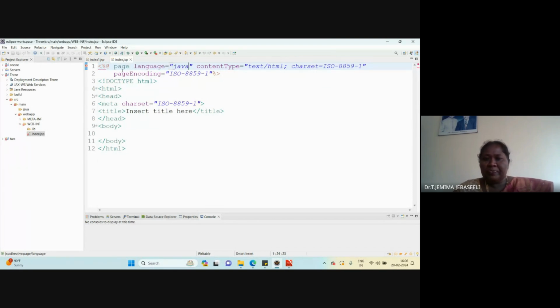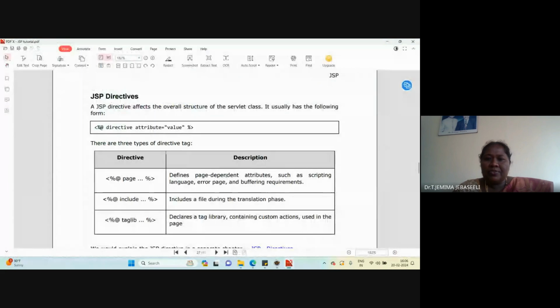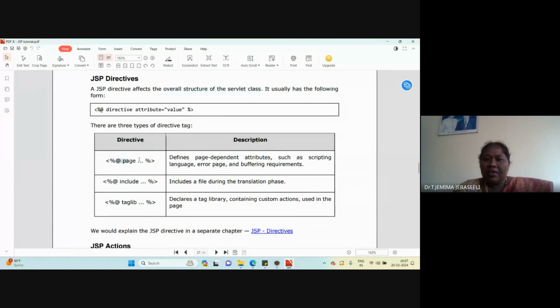In this page we are going to write Java code, but it is enclosed in a text slash HTML part, with this encoding format as per ISO, and we describe the variable naming part. These are the information we have given to the compiler. So this page contains this directive which says we are going to write some code related to Java server pages.